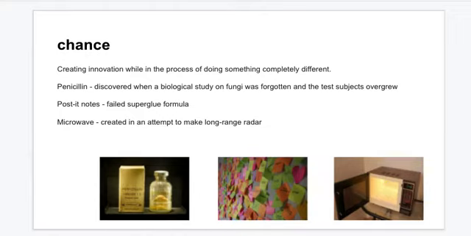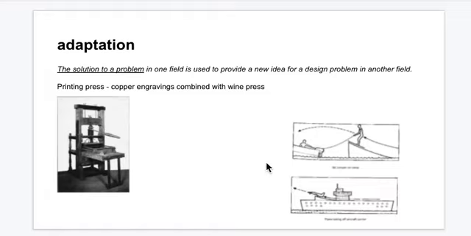It happened by accident. Adaptation, you really need to pay attention to these ones, and I'll probably go over it in class again too. Adaptation is about the solution to a problem in one field that can provide an idea for another field. For example, ski jumps. They looked at ski jumps, which was a solution for how a person in water could ski jump and fly off of a jump, and they tried to use that in aircraft carriers. They have a short amount of space, and they used that same solution for aircraft to fly up and out.